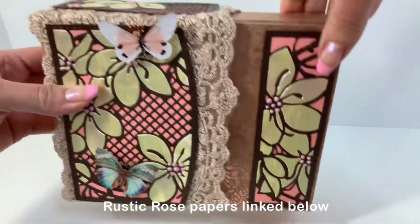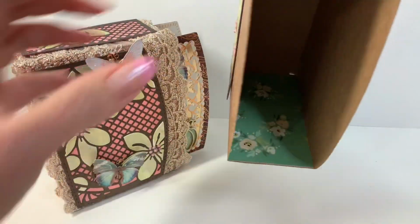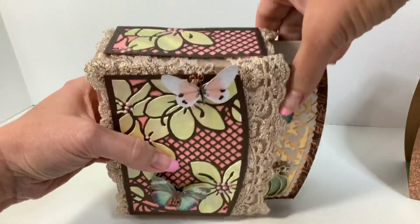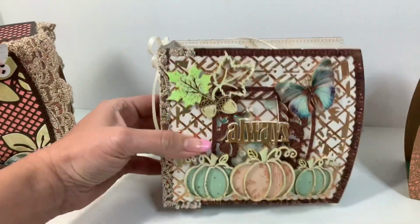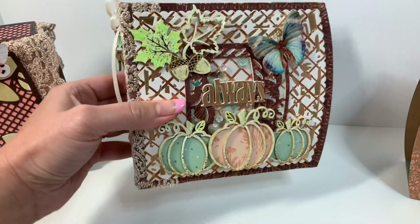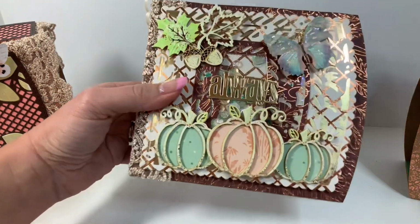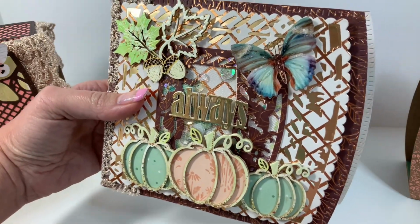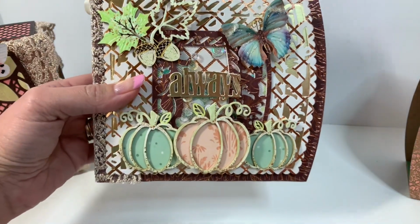So let's open this up so you can see inside what the mini album looks like. It opens very easily, and you can see that you can even line the inside of the box if you wish to do that. And here we go. Once you remove these pieces, once you've opened it, you can see your absolutely adorable little album. As you can see here, I have used these beautiful papers, and then I have layered the embellishments from Reneabouquets right on top. Once again, you see another one of those gorgeous butterflies called Into the Mystic.